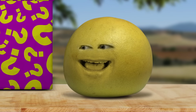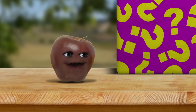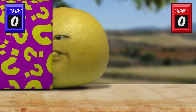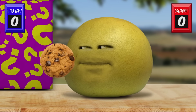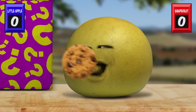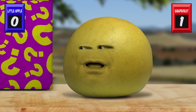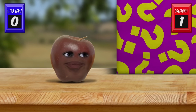Sounds easy enough. For me, maybe, but I feel like you're gonna be at a disadvantage here, little guy. Well, I'm not so sure. My mouth is deceptively huge. Whatever you say, Little Apple. I'll go first. Okay, looks like we pulled out a chocolate chip cookie. This will be a close one, but I think I can do it. Here goes nothing. Will he? Will he? He did! Ta-da! All right, so that's 1 point for Grapefruit.